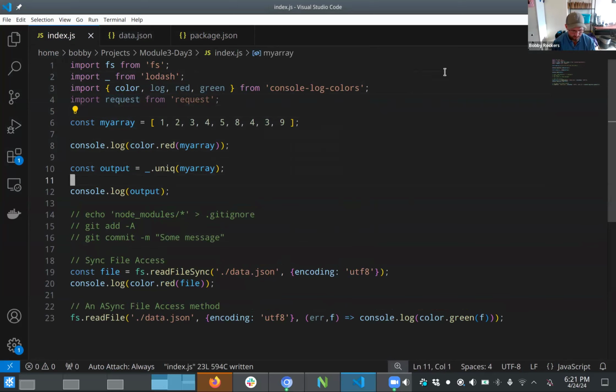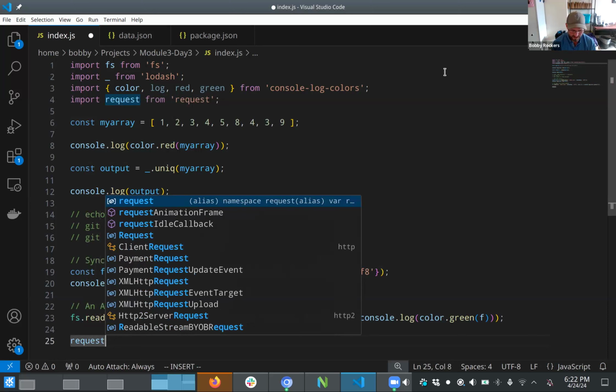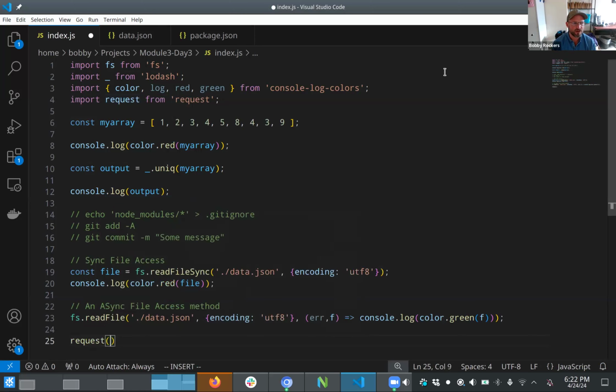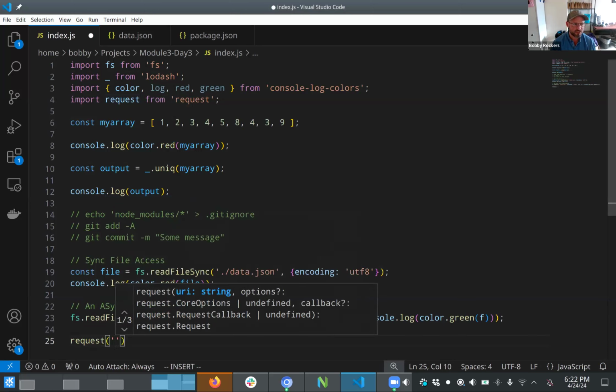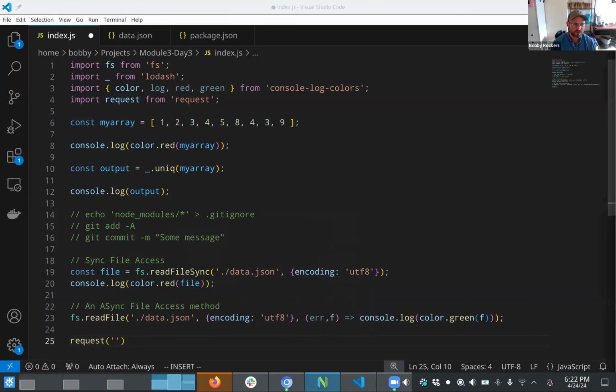Now we're going to make a web request. And this was something that I got from Zach years ago. There's a JSON placeholder website that provides stuff for us.